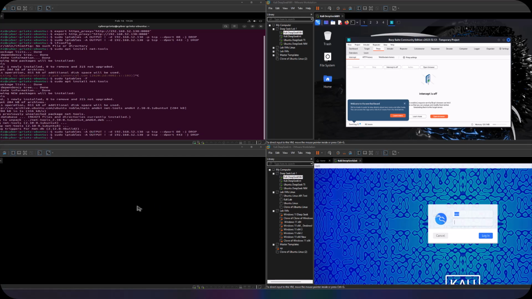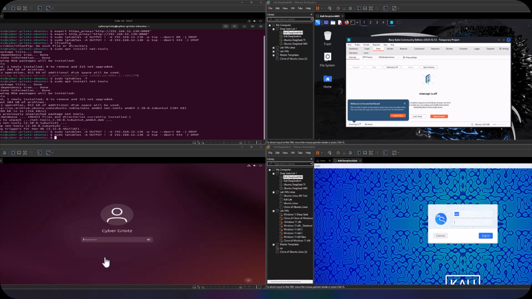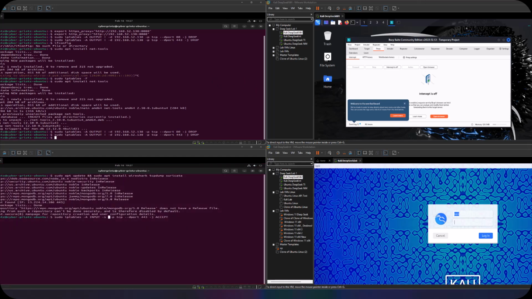Okay, perfect. So let me go back to virtual machine 3. Okay, perfect. So let me finish up all the other settings.